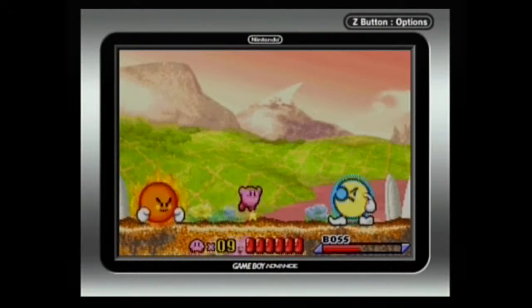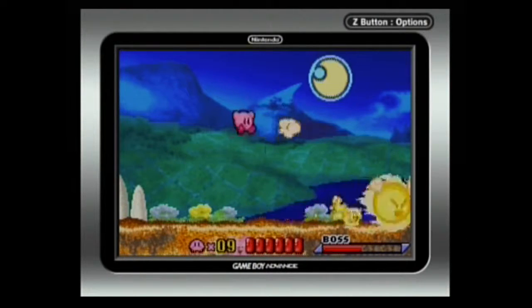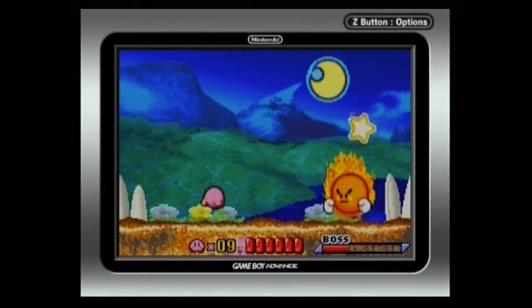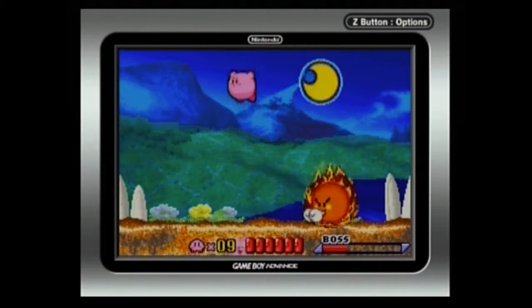Oh yeah, these doors with warp stars are warp points to early levels. Sun and Moon, you have to kill them kind of close together. I should not have gotten rid of the high jump. And they crash? Oh. Okay, this is how you get stars. Spit stars at the dudes. I missed most of them.